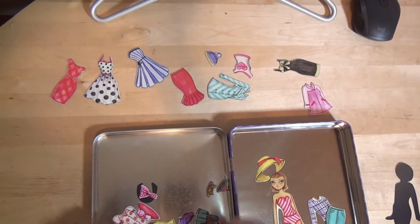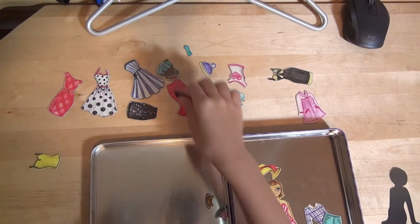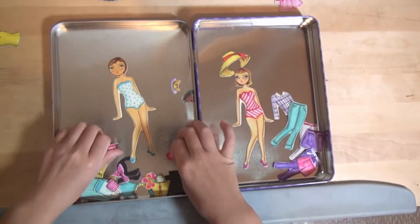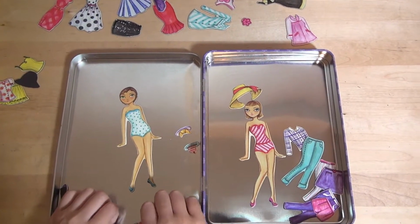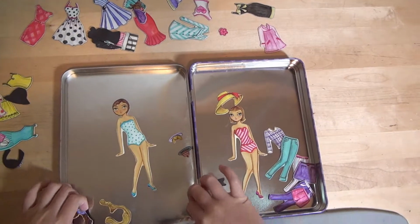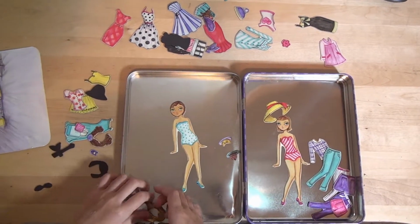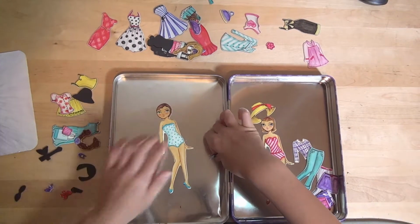First, I have to take everything out. I like doing the two girls at once because they won't stay on one and it looks crazy, like it's winter or something. Like it is really weird. So now I have to take everything out.